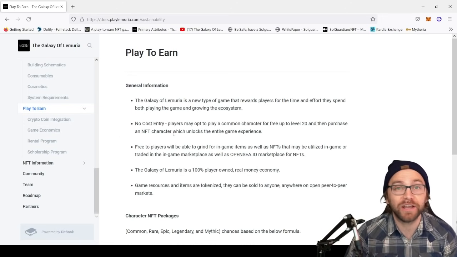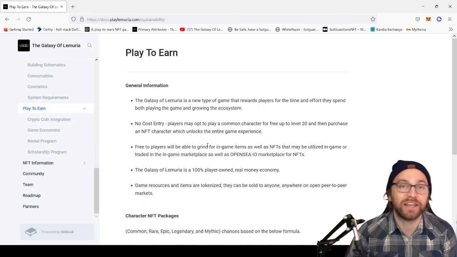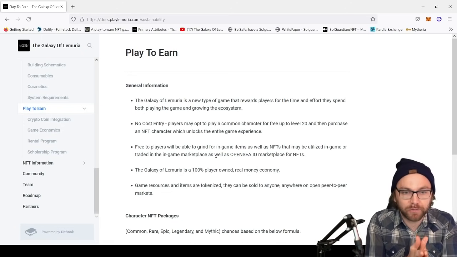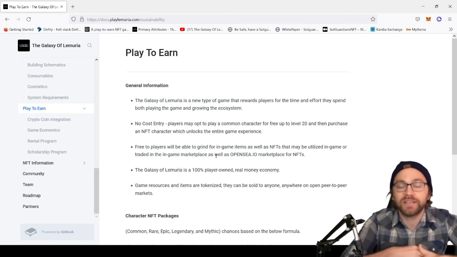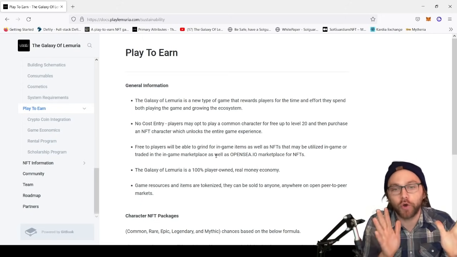Free-to-play players will be able to grind for in-game items as well as NFTs that may be utilized in-game or traded in the in-game marketplace, as well as OpenSea. So free-to-play from the beginning has a limit, but you could grind and find some random drops, sell those items on OpenSea, make some money, and then you can pay to unlock the whole experience.